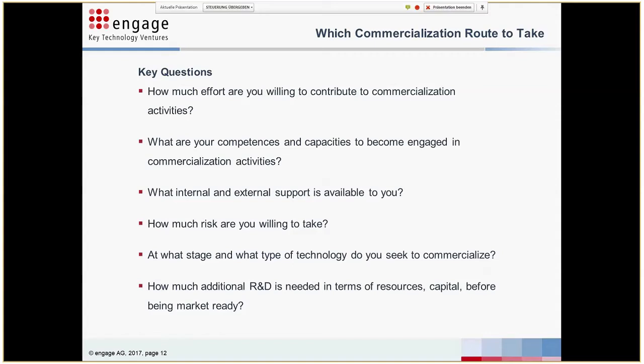And then, of course, you should think about what competences you could contribute beyond the technical competences, and what competences you would need additionally. What are the people you need to hire or you need to partner with in order to be successful? You should also try to find out what kind of support would be available to you. Support from your research organization, maybe there is some tech transfer office in your organization which could help, or the local economic development agency has some support available, or your national government has a funding program for specific routes of the ones I just described.